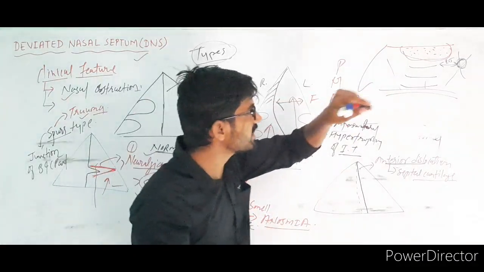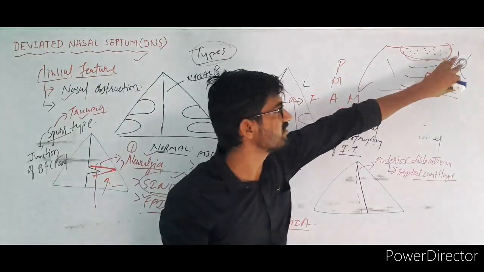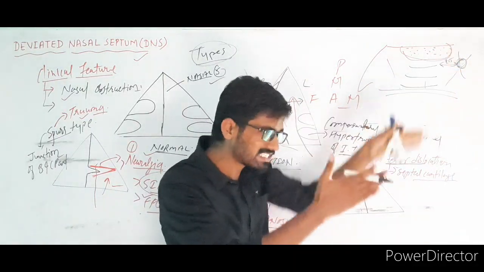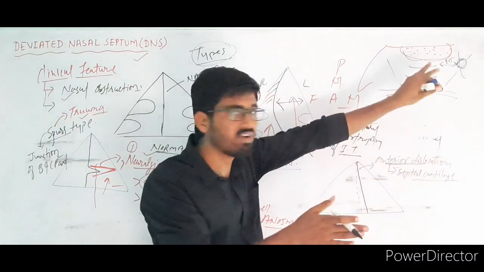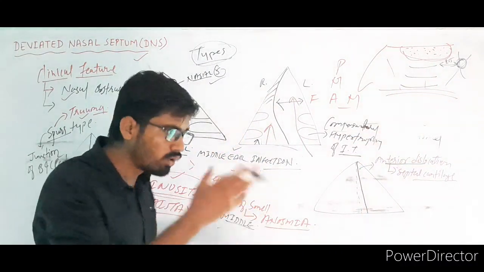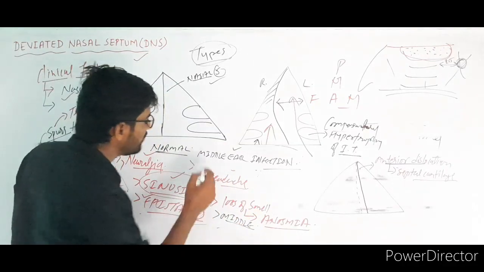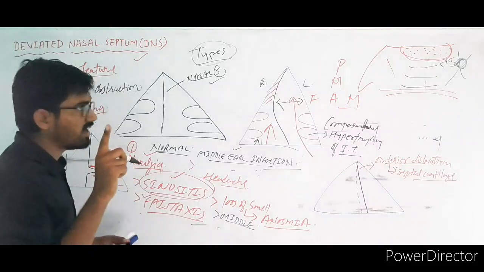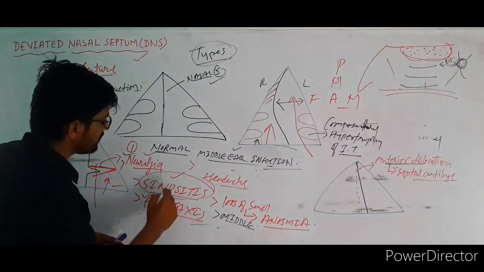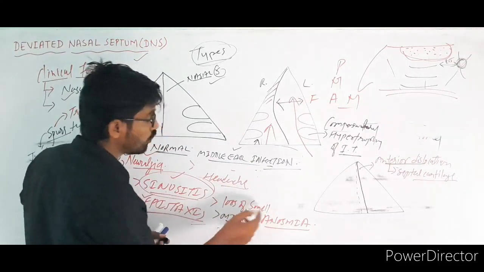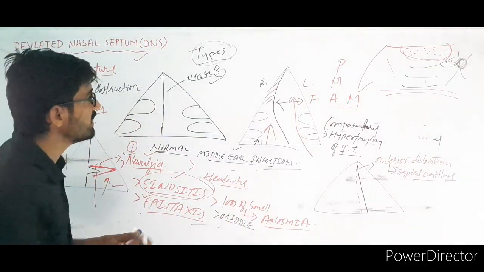Now this eustachian tube is getting blocked due to the nasal septum, which is giving pressure on it. So there will not be ventilation, so the middle ear cannot be cleared, right? So there will be infection, so middle ear infection. So these all are the clinical things: neuralgia, sinusitis, epistaxis, middle ear infection, headache, loss of smell sensation. These all are the clinical features.